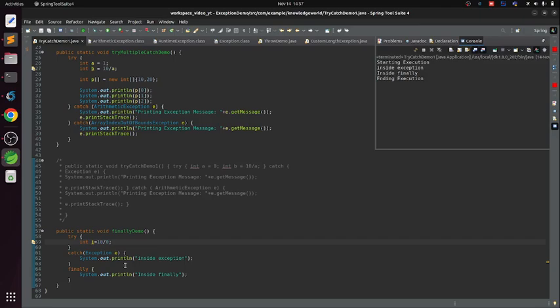This is mainly useful in cases such as, let's say you have opened a MySQL connection or opened a new file descriptor, and then while processing some error occurred, some null pointer, or some arithmetic exception, or some array index out of bound occurred, and if your code is not handling those exceptions, what would happen? Those connections will remain open forever, and after a time it will cause a memory leak. Such cases can be handled by finally. So you close those connections and file descriptors in finally. Even if the exception does not occur, they will get closed in finally. As we have seen, finally will always get executed.